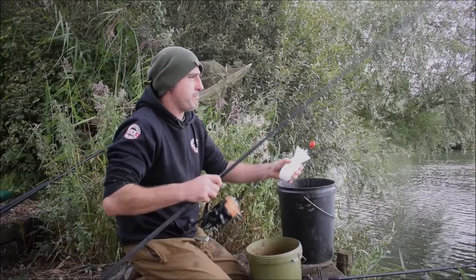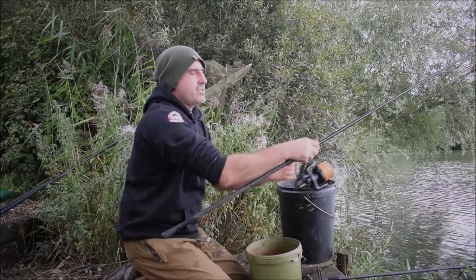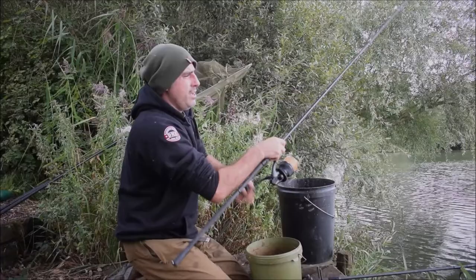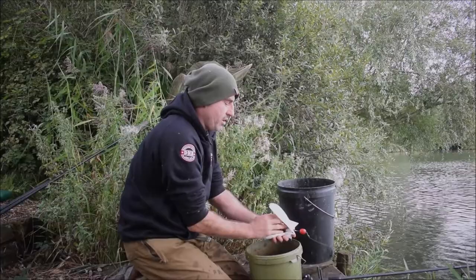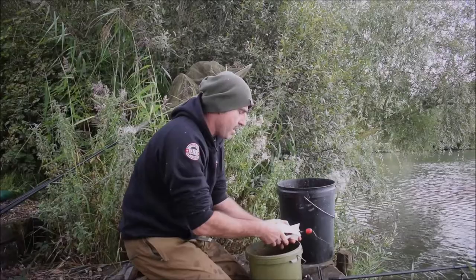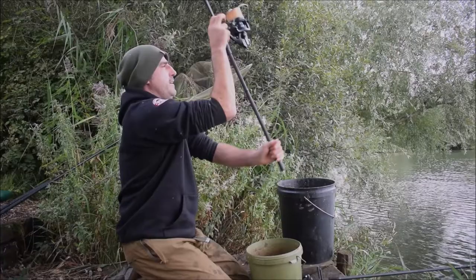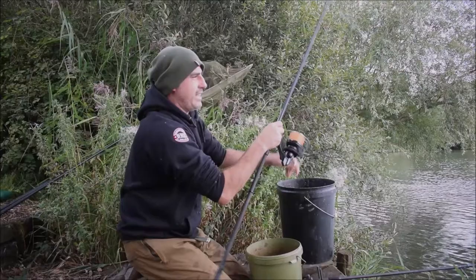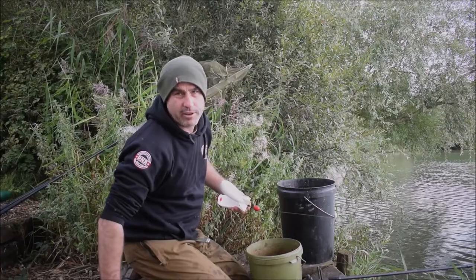I'm just going to top up that middle rod even though it didn't do a bite last night. I still want to feed the spot because I've had it on here before - fished pretty heavy with the bait, the rod's lining, and you've not had a bite. It's usually silvers that have gone onto the bait. I'm actually fishing 8mm S7 with a bit of pellet here, so I haven't got a problem with the rod smashing because the carp can soon move them out the way. Just keep it active and the rudd will cloud it up, and hopefully this rod will do me a fish.